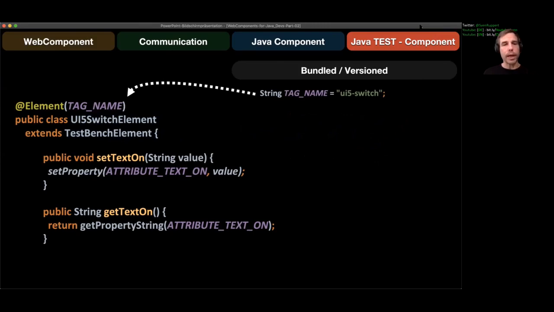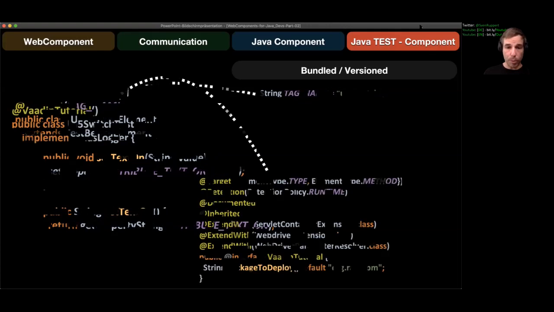components. They have this basic class called TestBenchElement, and you extend this one. Instead of the add tag annotation, now the annotation is add element, and you just address the name of this element. You don't need this npm install, you don't need this import statement, because you are just requesting a node with the name or tag on the client side. Then you need just the possibility to set and get properties, and here there are just methods from TestBenchElement called setProperty and getProperty. That's it. And now you're able to write TestBench tests against your own mapped web components.